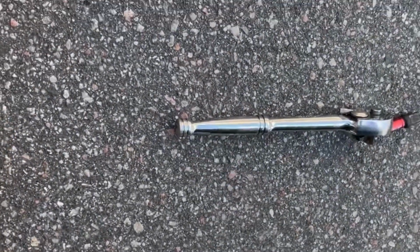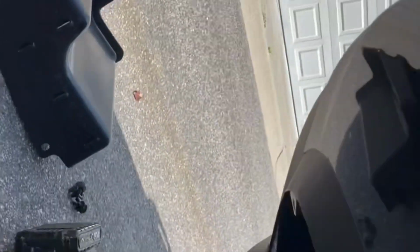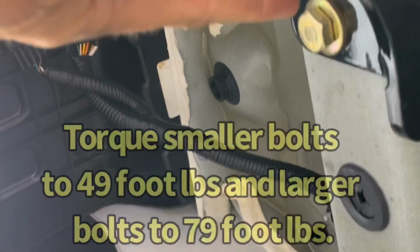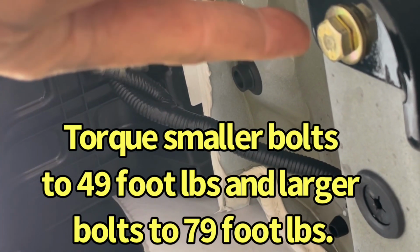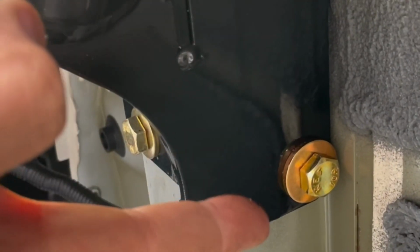Okay, so the next thing to do is to torque your fasteners. The ones on the bottom here, the smaller ones are 49 and the bigger ones are 79 foot-pounds of torque.